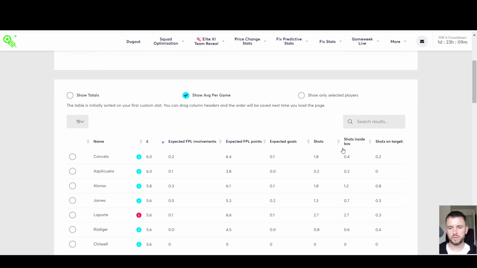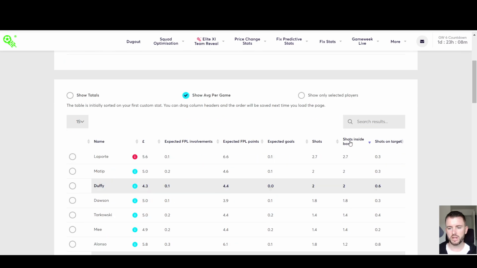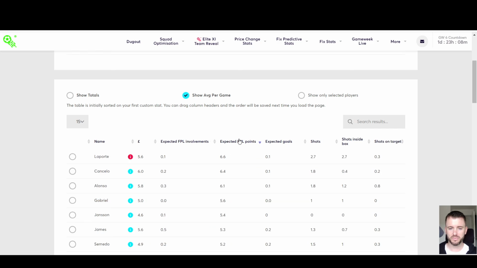And if we do shots inside the box average, wow, Laporte. So the sort of thing that I wouldn't necessarily have expected. Look at that, Shane Duffy. Nice to see there. Our favourite budget option there. Joel Matip as well is interesting. If you can keep that spot nailed alongside Virgil van Dijk, that's kind of encouraging, right? To be having 2 shots in the box per game. Yes, small sample size, of course. This will become more useful as the season grows and we get more data points, but it gives you an idea of the sorts of returns that we're getting from these players.